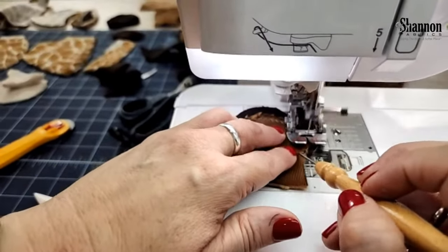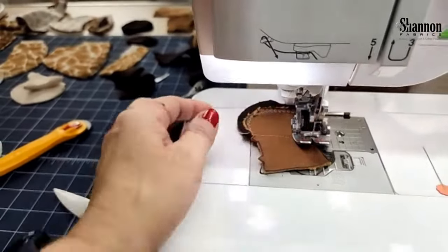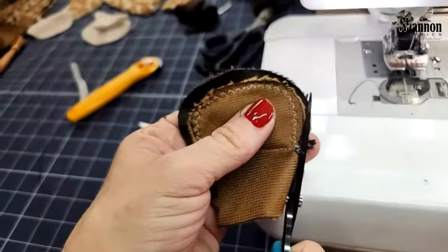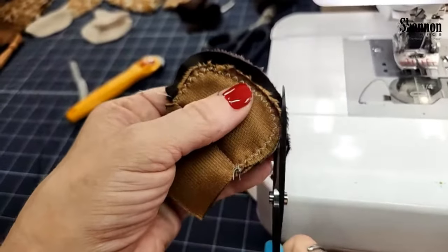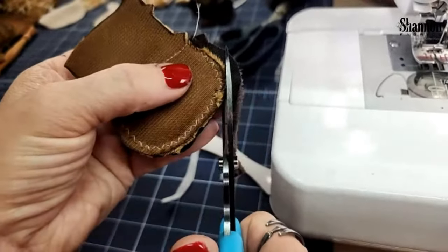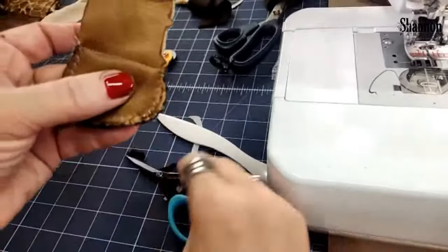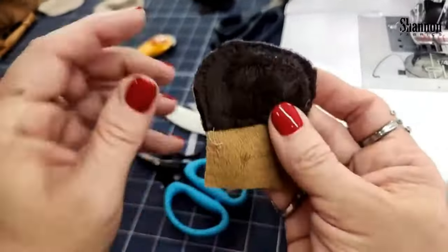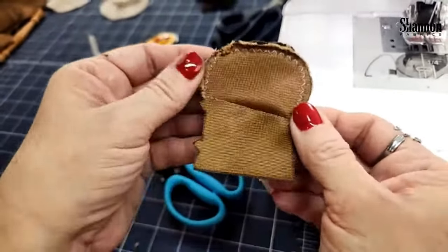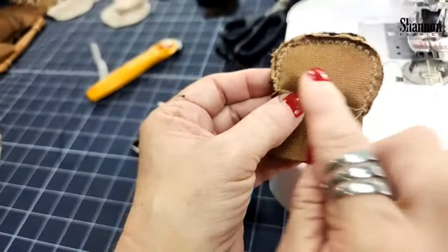Okay, so I'm just stitching this down. If I wanted to be careful, I would stitch this with a dark color, because I'm going to stitch this again with a quarter inch seam allowance, so I may end up getting a little piece that shows. We'll see. Now I just trim this off. Now we have a little horn tip. It's a little crooked. It happens. I'm not going to care. You can if you want to. I don't know why it ended up so crooked, but it really did.